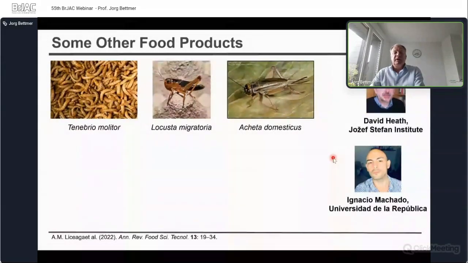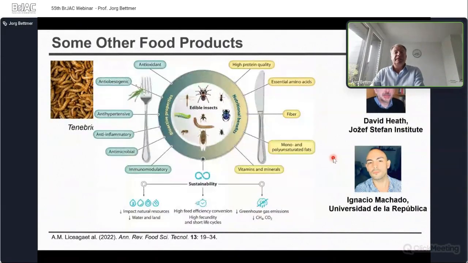You might be surprised, or maybe you have tested them, but these edible insects are relatively famous in many regions of the world because they provide a lot of interesting ingredients, like high protein contents, essential amino acids, high content of fibers, polyunsaturated fats, vitamins and minerals, and so on. So to see these insects as an alternative food product can be very interesting in the future, since they can potentially have a positive impact on human health.